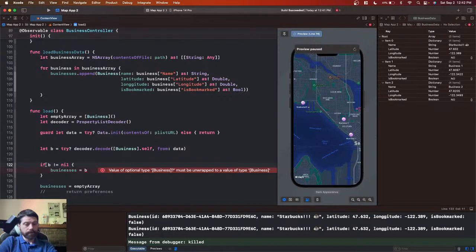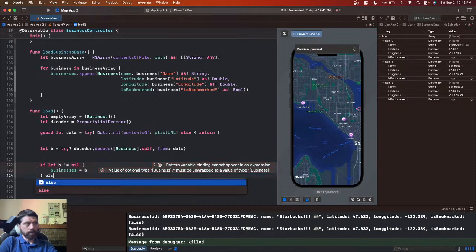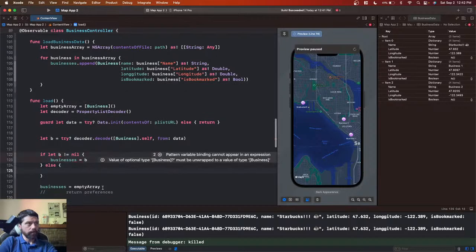If let. How about that? Else we'll do command X, paste. All right, clean up some of this.